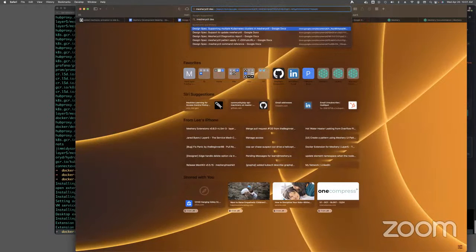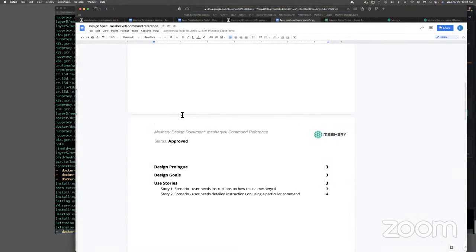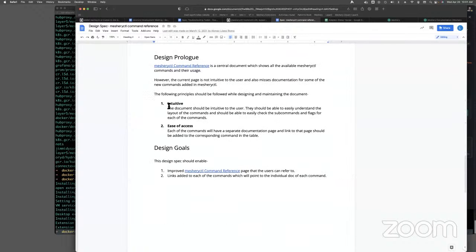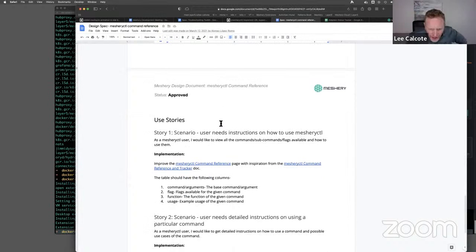As far as usability, we're assuming people are already familiar with Kubernetes and kubectl, and so using the same verbs, I think, would be more intuitive.